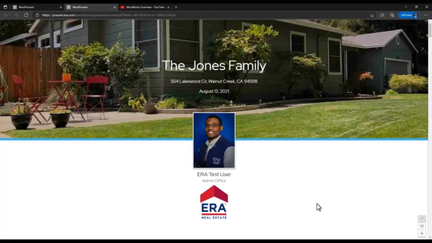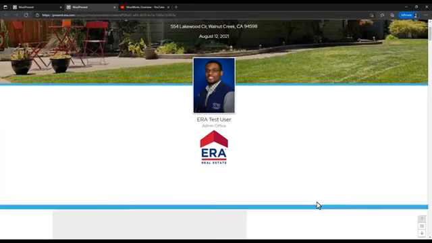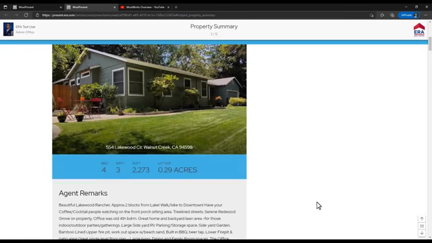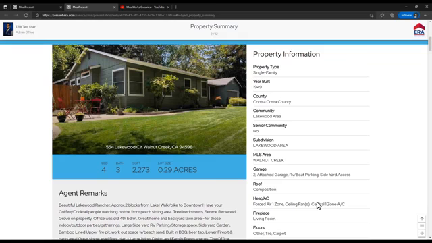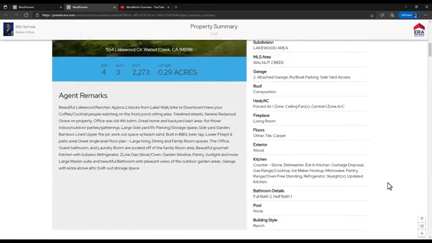But a lot of these pages are also editable. So when we get into building our presentation, I'll point out what things that you can edit. Here, you can choose whether or not you want to show your agent information or if you want to change out what the photograph is for this cover page. We'll then continue scrolling down to get to our property summary. This is our subject property, or the property that this listing presentation or seller CMA presentation is regarding. All of the information you're seeing here can be manually entered in, and the more information you can enter in, the more meaningful this presentation will be for your person.